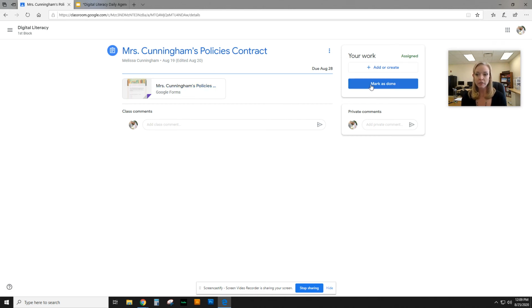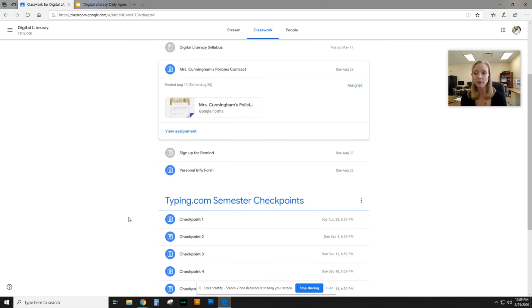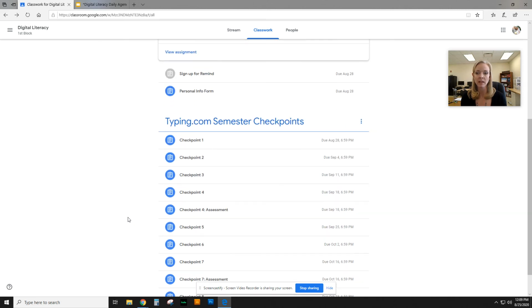So your child's really familiar with this, but I just want you to be aware that the blue, or it might be purple in your class, it just depends. The one that's not gray is the one that still needs to be completed. The one that's gray is something that has been done. You'll also notice, and you might have this in some of your other classes, there might be some more assignments in there, but they aren't necessarily due right away. So watch those due dates as well.